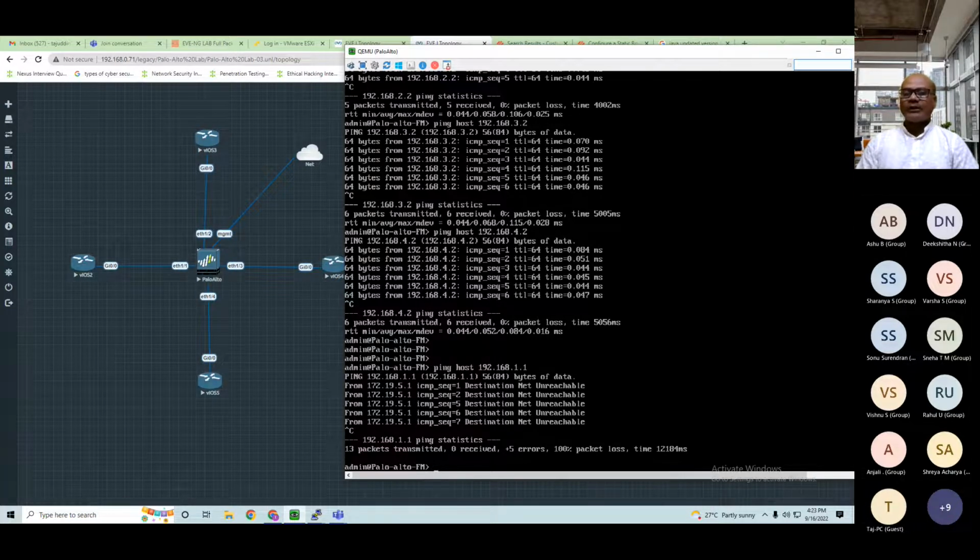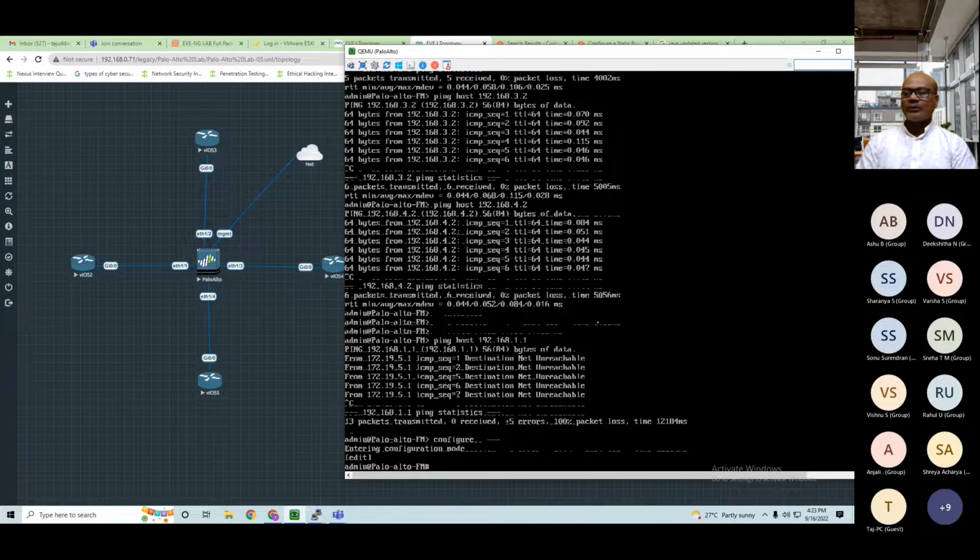So how to configure routing? Go to global configuration mode in the firewall. Set network virtual-router default routing-table. It's a lengthy command, so let me make it big.